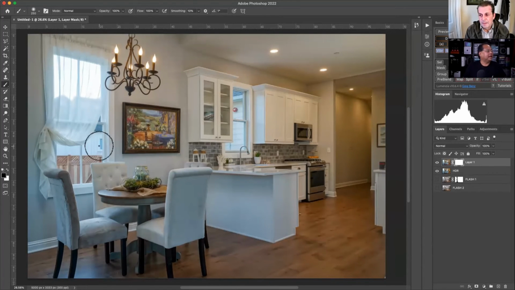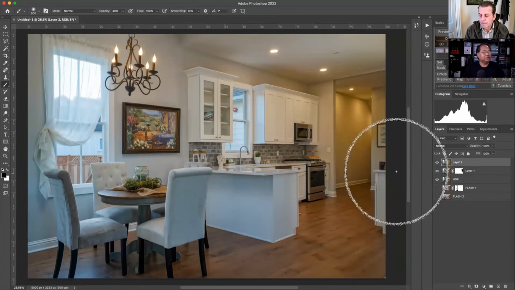We're going to take another mask, and we're going to take a really big brush with low opacity, like 40%. We're just going to open that up. So you're bringing in some of the brightness that we had in the hallway. Yeah.